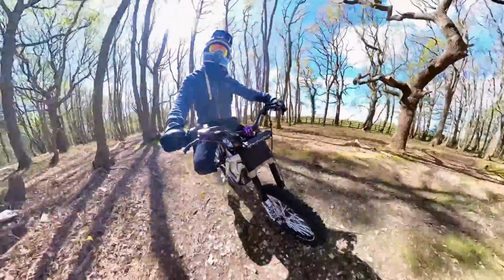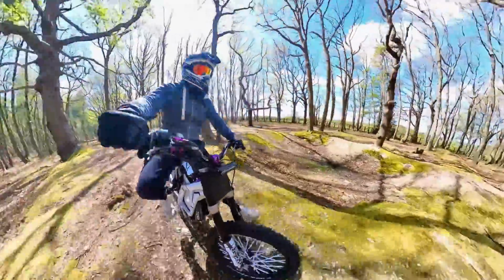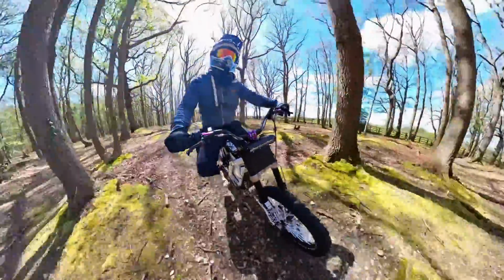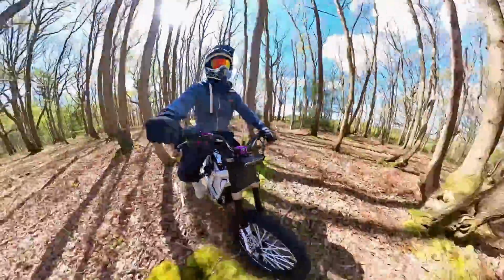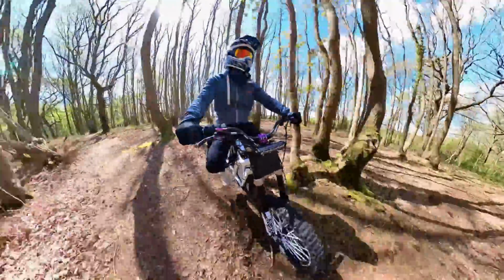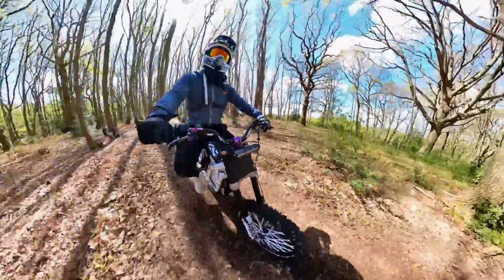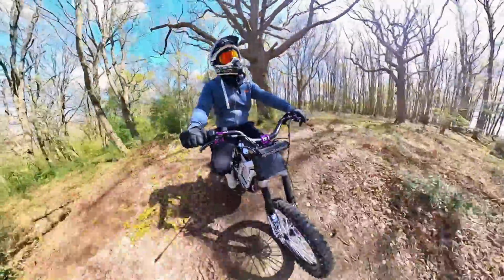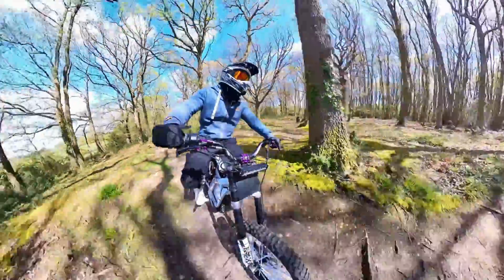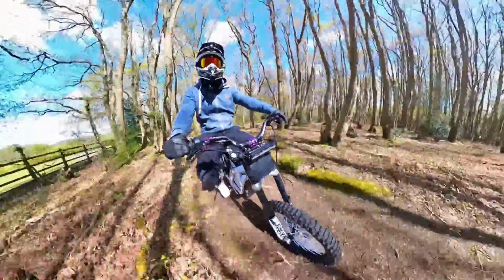So what I wanted to do is run a little range test on it just to see roughly what you could expect if you're looking to upgrade your battery. There are bigger amp hour batteries out there. I ride with a couple of people that are running amp hours into the 60s. So there are much bigger batteries that you can get, but the beauty of this one is the speed. The 72 volts just delivers a mental amount of power.